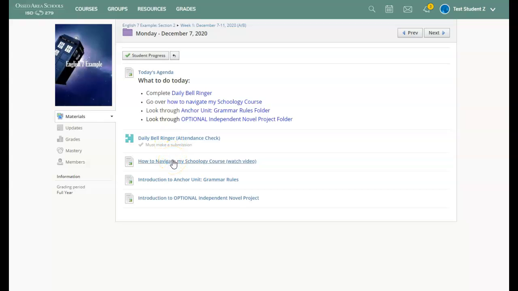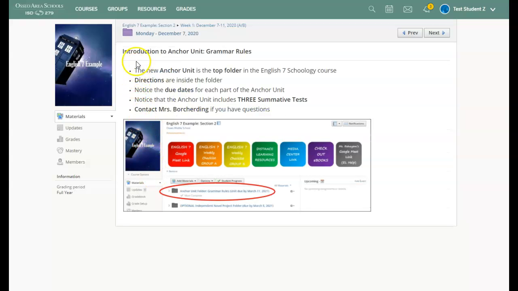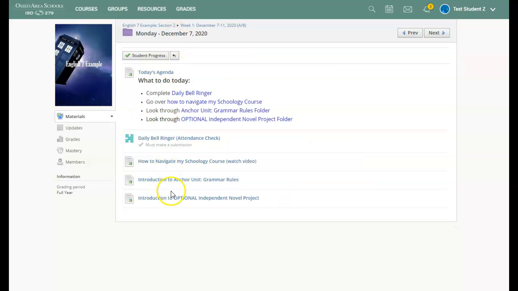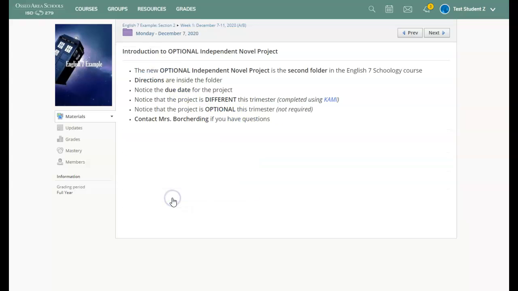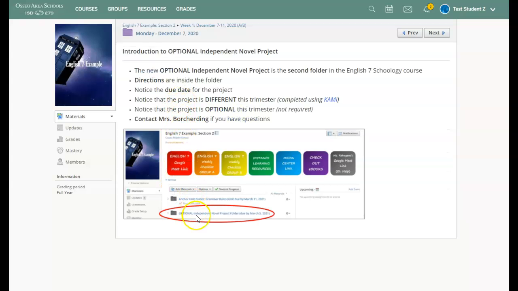Beneath that, you would simply go through the tasks from top to bottom. So like the first task is to watch this video on how to navigate my Schoology course. Then there's information about the anchor unit, all laid out for you. And the final item is information about the optional independent novel project.